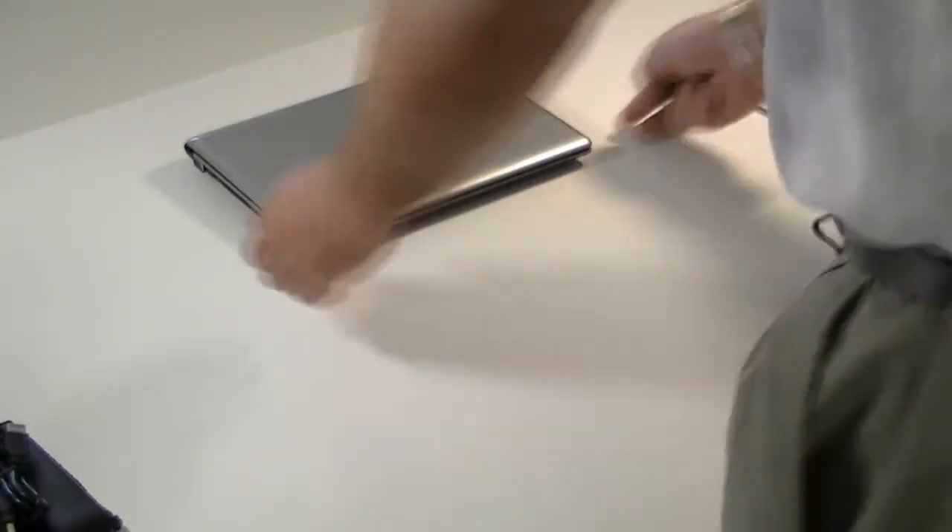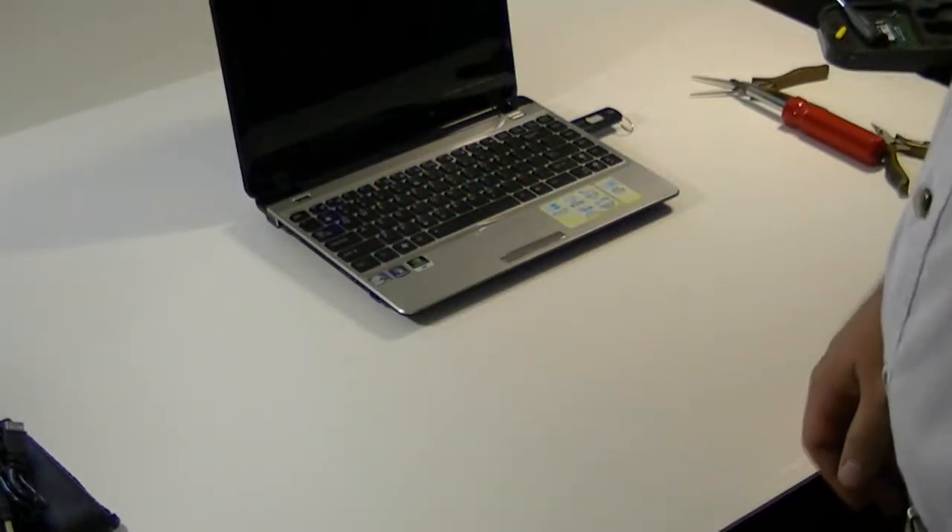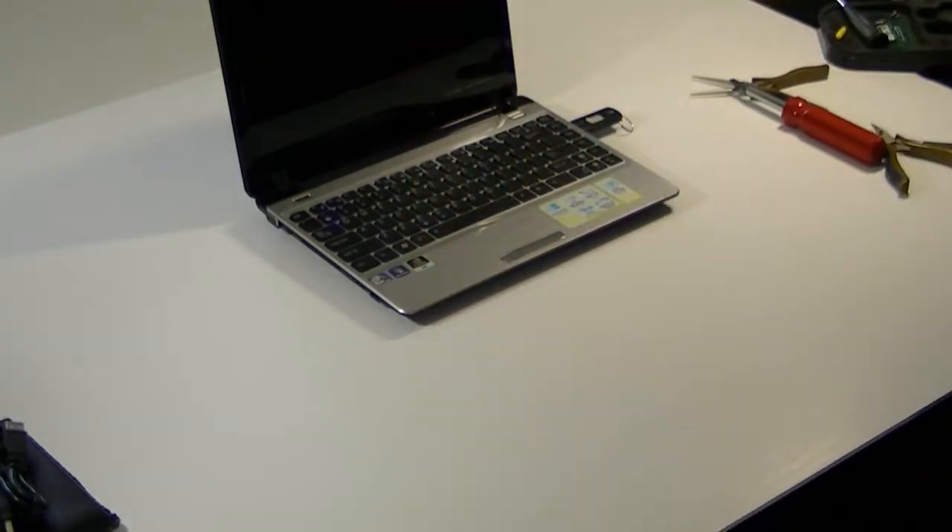The next part is going to be installing Windows 7. On this system we're going to be putting Home Premium back on it. Since even the Windows XP era, every version of Windows is on the disk — except 64-bit. This is only the 32-bit editions because the netbook only supports 32-bit. Off this one drive I can install any version from Home Basic all the way up to Ultimate, which is nice because then I only have one drive to worry about for 32-bit systems. Since she didn't want to buy a new license — which I understand — we're just going to use her current key.